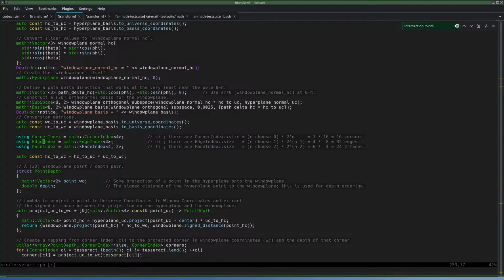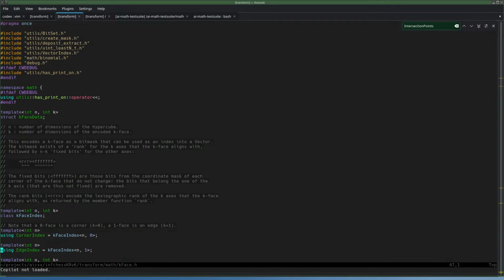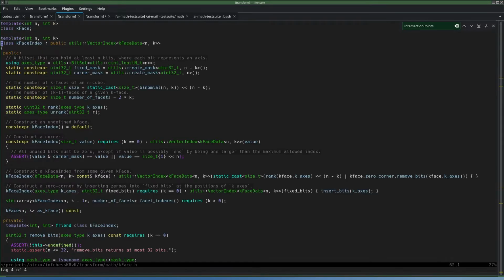Edge index is math edge index, which is a k-face index, which has an, oh yeah, facet indexes.